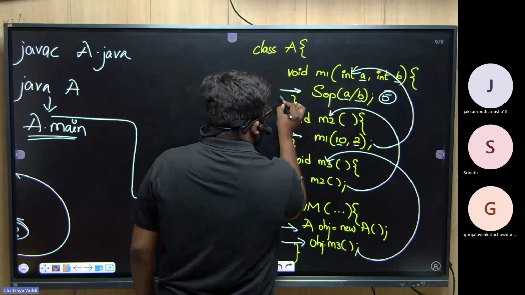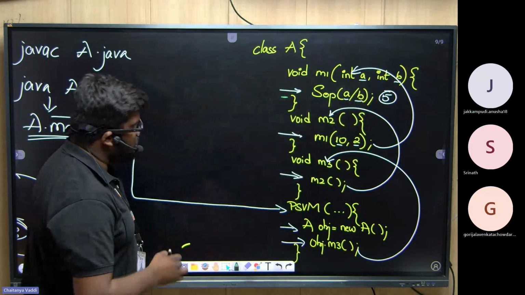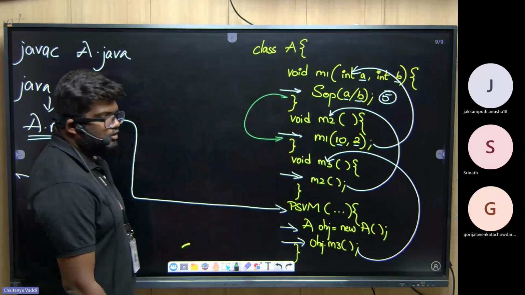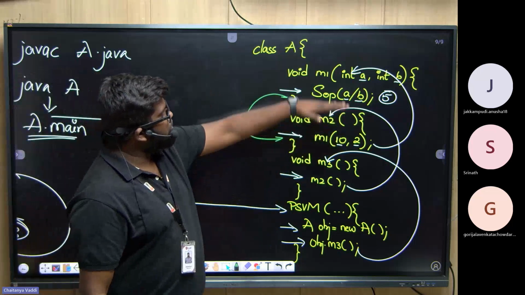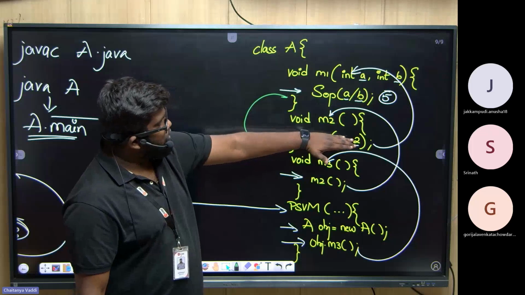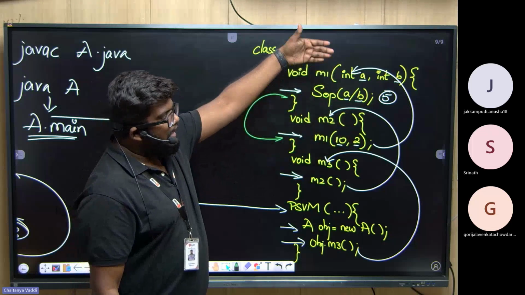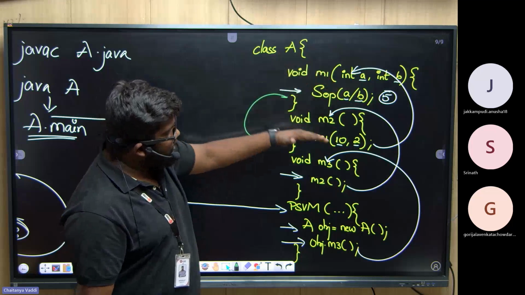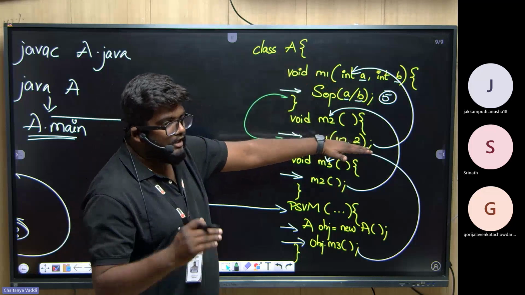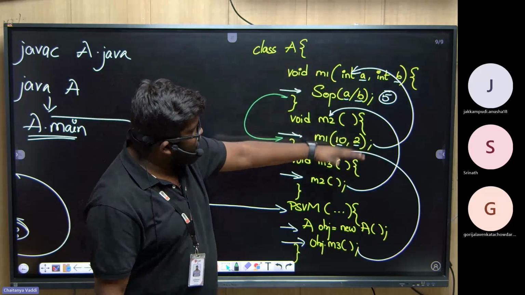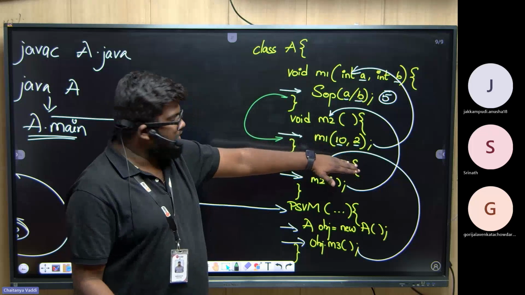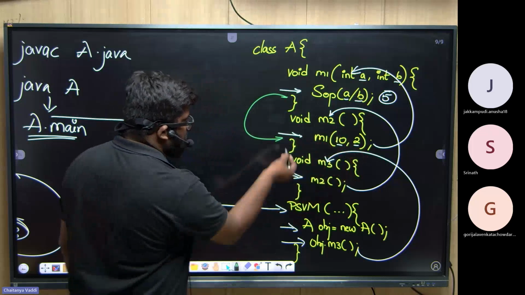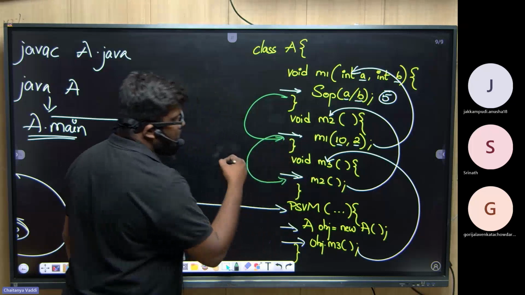After the logic is done, it simply comes back to M2 method, wherever it was called from. So M1 is called at this statement. The control jumps here, and after executing all the lines of this method, the controller will come back to the same line where it came from. Now it is going to continue the statements that we have here. But do we have any statements here? We do not have any statements. So the controller is again going to jump back to M3 method.